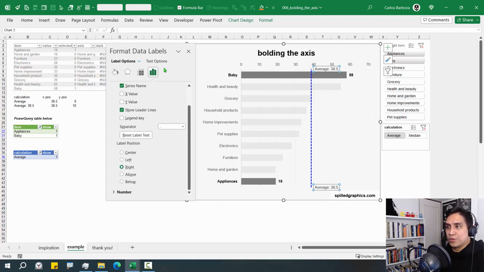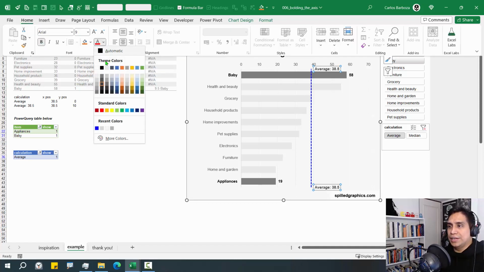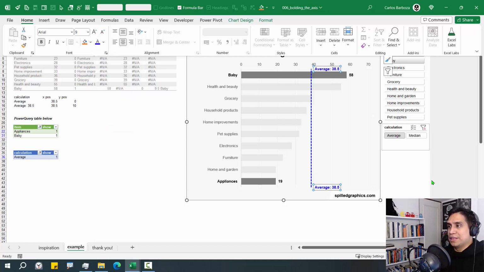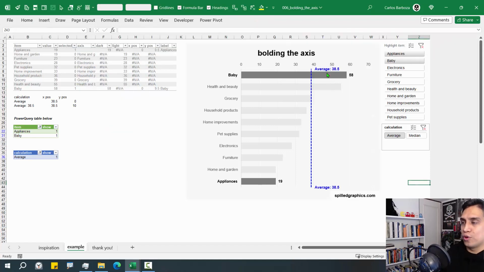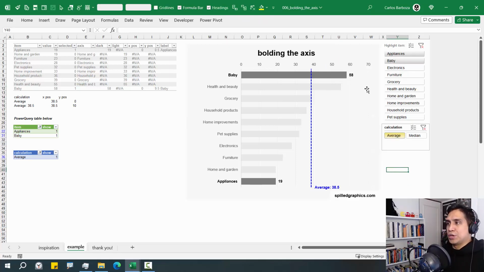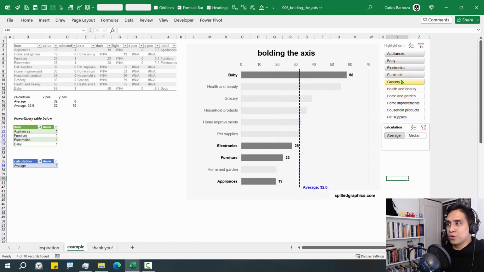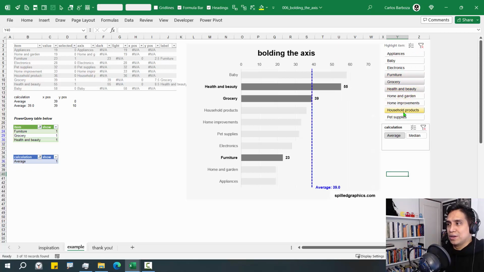And then we want it to be on the right. Yep, on the right is fine. And then just bold it and put it on the same color as the line, so that way it matches. And that's it, there you go. But it's showing up on the bottom and on the top. So just click on that label on the top, click it again, delete it. And there you go, you're all set here. Now we can see an average that is contextual to what's being selected here.